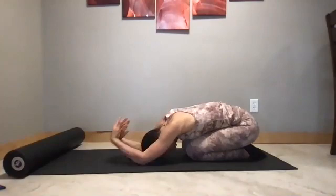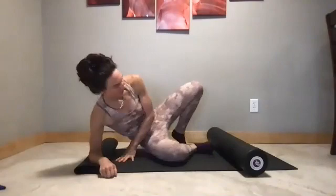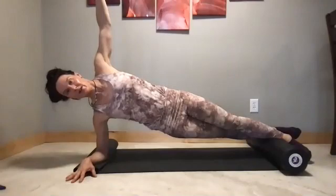You're gonna grab that roller if you have one. If you do not have one, do not worry. And I'm gonna double up or triple up the mat under the forearms. All right, the legs are gonna go out. So you're a little bit more arm biased when you have the roller underneath you. Go up and hold. 10, 9, 8, 7, 6, 5, 4, 3, 2, lower that hip.